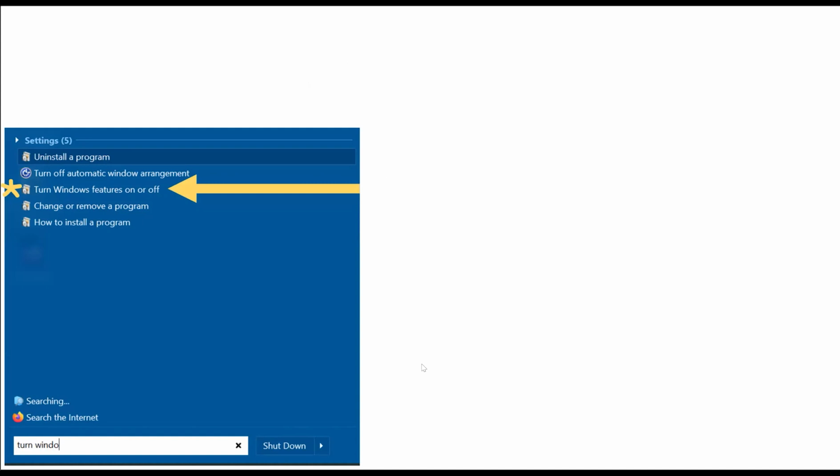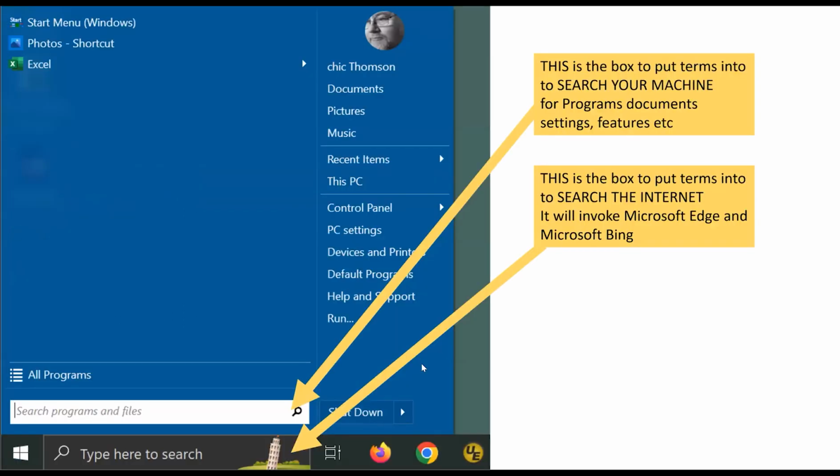Right now, at this point, I'm going to depart for a minute because I've been asked this about 30 times, and I keep having to go through this wee chat. So if I do it to you guys, that's 28 times I don't have to do it again. If I'm searching for something in Windows, there are two possible searches. Down there, on the search bar near the button, it says type here to search. That will search the internet. That'll go to Bing, and Bing will search the internet and bring you back results in a Microsoft Edge browser page.